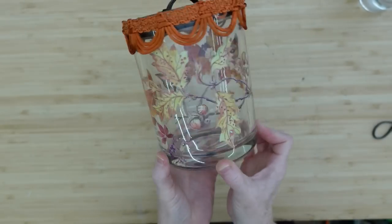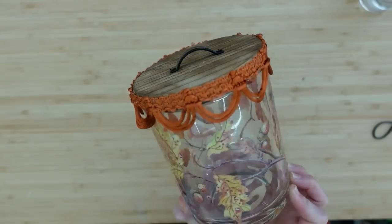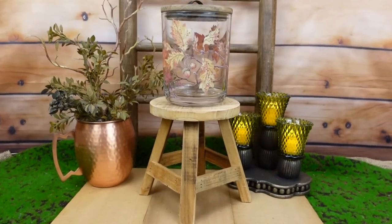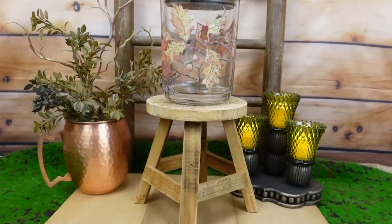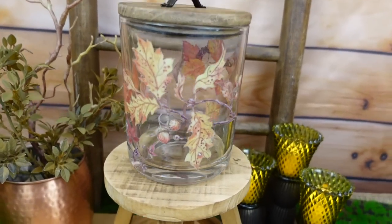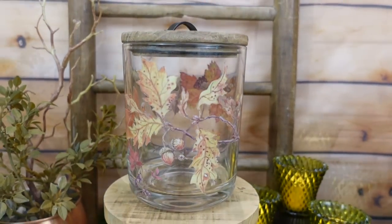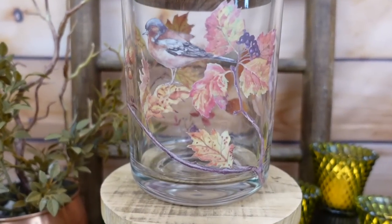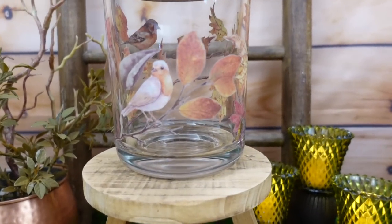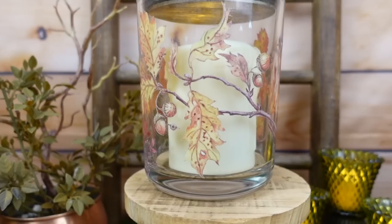Okay, so there it is with the trim on it. If you like that look, there you go. I love the lid on this, the wood with the little handle, so cute. All right, so I'm going to show you this from a couple of different angles. Now, because there was a candle in there, I can still smell it on the lid, the fragrance. It was fresh, clean linen, a DH Homes, I think is what it was. It smells heavenly. I wouldn't want to put anything like crackers or cookies in there, but if it's packaged, that would be fine to put in there. It wouldn't affect the flavor or the taste.